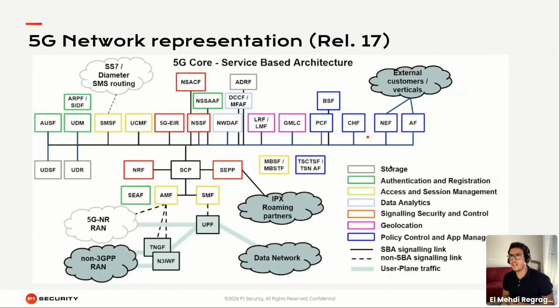Now let's look at it from the network representation related to Release 17, and we see the AMF as the entry point toward the core network. Allow me to put a pointer. Is there a pointer here? The AMF is an entry point toward the core network, where it will be in communication with the RAN, the gNBs, where the UE uses the gNBs to communicate directly with the AMF. Also, for non-3GPP access, using Wi-Fi as an example, they use other access network points and, via another network function, the N3IWF, they can communicate with the AMF and also exchange NAS messages.